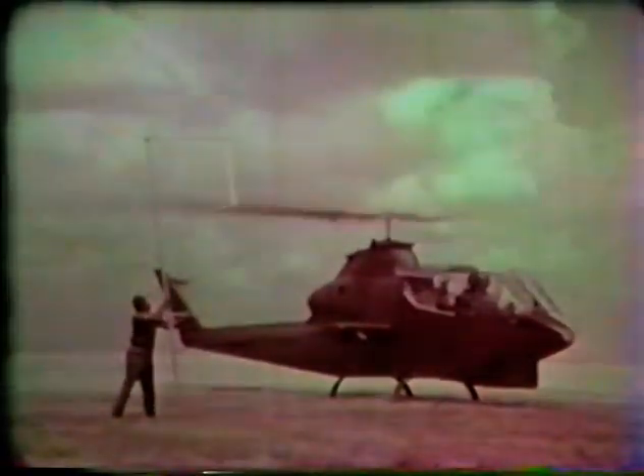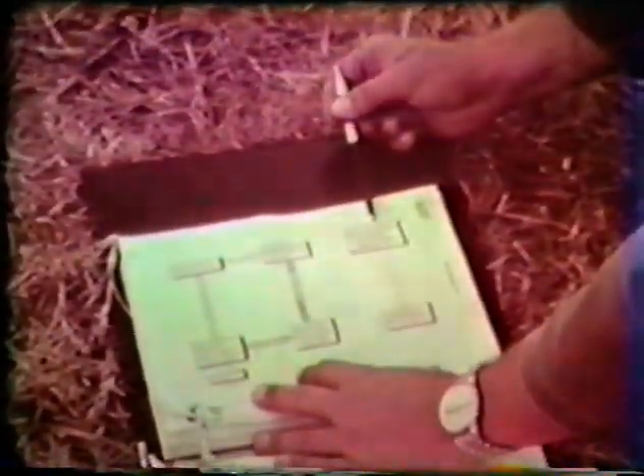All blades must be tracked after every installation. This is a good point to go back to the dash 20 and see the new type of troubleshooting table which has been provided. In clear step-by-step procedures, the entire tracking operation is detailed, and after each step there are choices to be made depending upon how the test worked. It has been proven in actual demonstrations that even an untrained mechanic can successfully track the blades of a Huey Cobra just by following the steps outlined in this troubleshooting table. The AH-1G has pioneered in the use of tables such as this, and you will begin to see them appear in Army handbooks on other UH-1 aircraft.